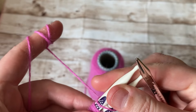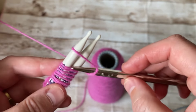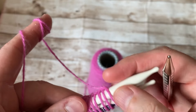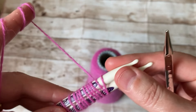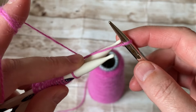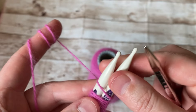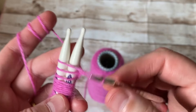I noticed on a Facebook lace group someone was asking about this stitch, and I said 'oh my goodness, I know that stitch!' I used to knit these wraps in Penticton, BC and sell them at the farmers' craft markets — they would sell so fast. There's a pattern on Etsy but it's a super easy stitch. I don't have a written pattern; I'm just showing you how to knit it.